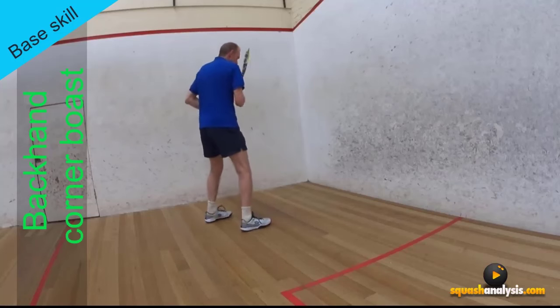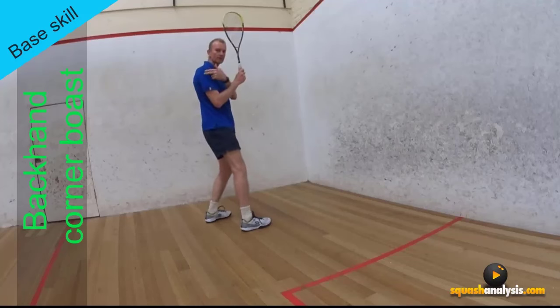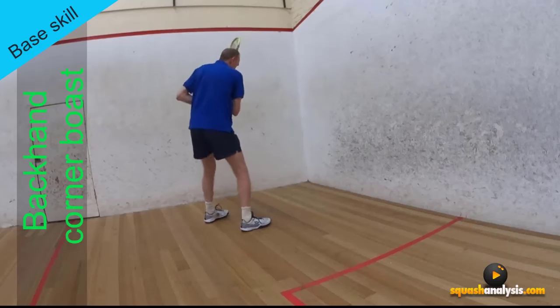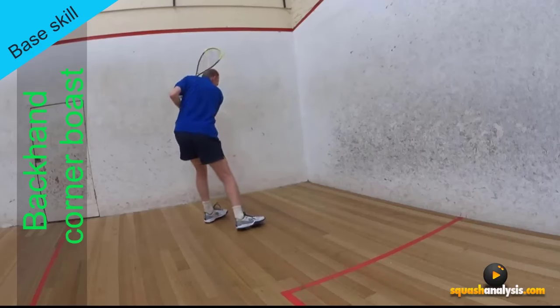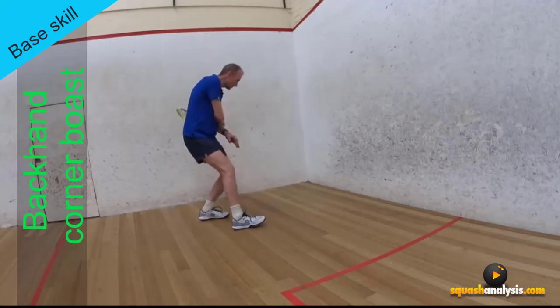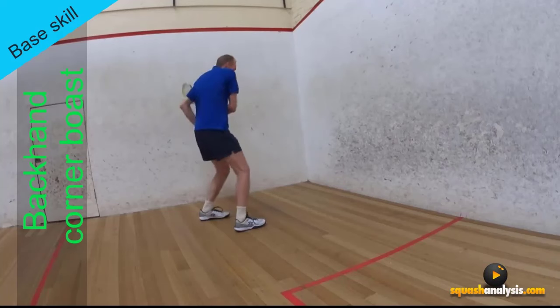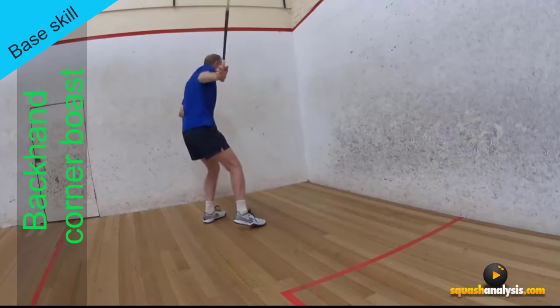So the next stage, you need to go and prime your body or prep your body. So you can prep your body, which means get your shoulder behind the ball and keep everything nice and compact. So if I keep my body back here and I go and get my shoulder back, I'm in a really good strong position to be able to drive my body around and turn. Next, I'm going to turn my body. I'm going to bring my racket down, and I'm going to turn. Now, I have not even swung my arm at all. I'm trying to hit off this back hip. I'm not trying to do this at all to bring the ball out.